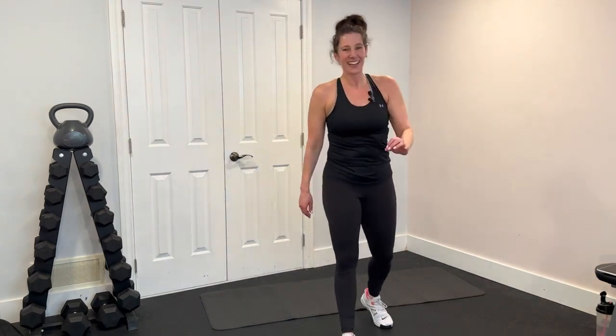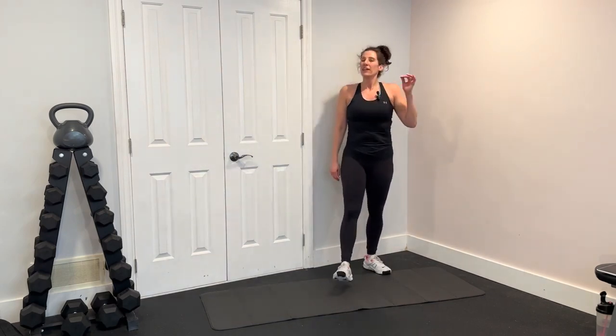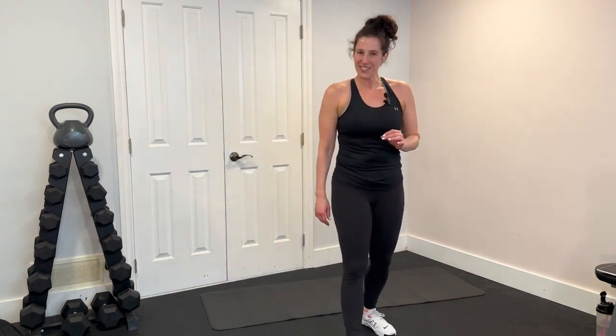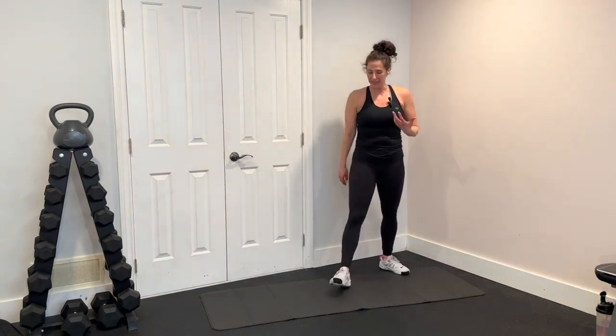If we didn't get that heart rate up, you need to intensify. You needed to choose some of those other options that I gave you. You need to move a little faster with a little bit more power.